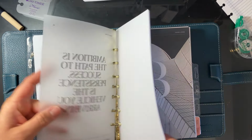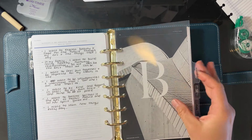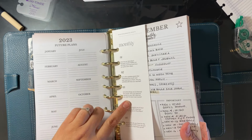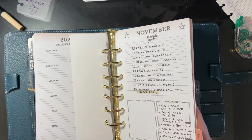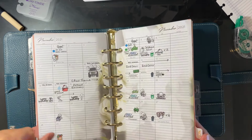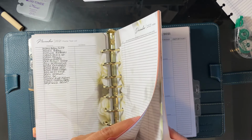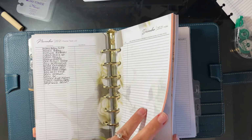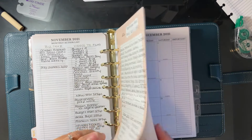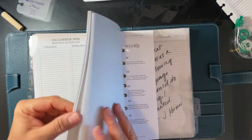Goals. So this is just simply my quarterly goals that I made. And then that was the values, so not the actual goals. So goals and values. Then I've got the monthly setup, and this is what we covered today. So the future log is at the beginning. I've got my monthly journaling prompt card here, my monthly goals, my monthly highlights, and then the actual schedule. I really like that sticker. It sticks out so well. My master task, and then, of course, I've got December, so it'll be easy to plan for December when it comes. November. And then my blog, and then my tasks, and then December, and then we go to the weeklies, which we'll cover tomorrow.